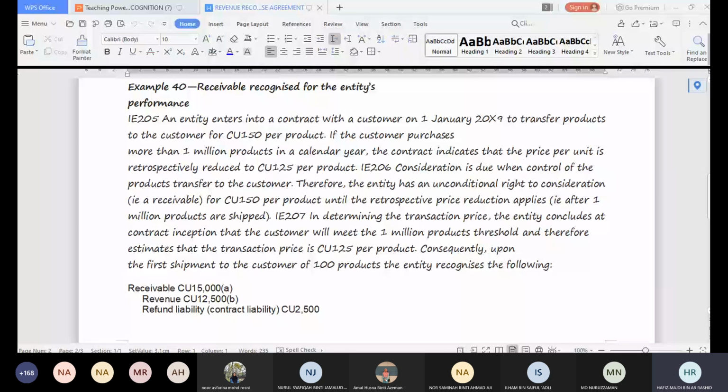Okay. So now we continue our discussion. The next issue is with regards to, I think we have to go to example 7.5. Okay, example 7.5. Maybe there is one more example here with regards to transaction price, which is example 7.6. Yeah, maybe we can look into that example.